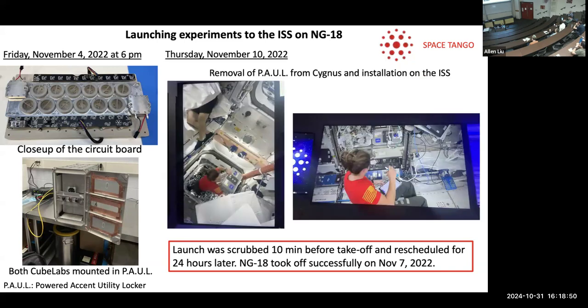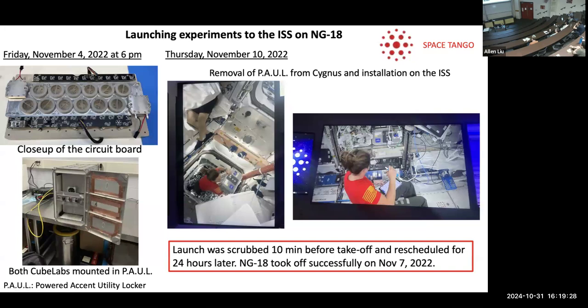And real quick, it takes a while. It takes hours to fly across the country, but it takes a while to get to the ISS and certainly to dock and all that stuff. So the removal was sometime on Thursday, November 10th. Here's an astronaut gliding with our PAL locker, and then installing that. Throughout this time, this was not powered. There's an onboard battery that powers this, keeping it at 37, and so on and so forth. And then it gets connected to their power on the ISS.